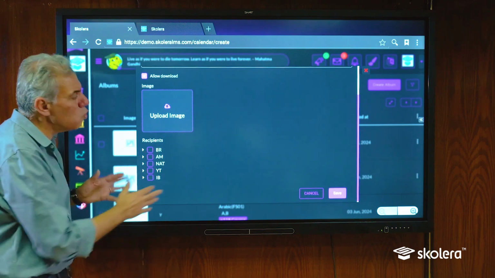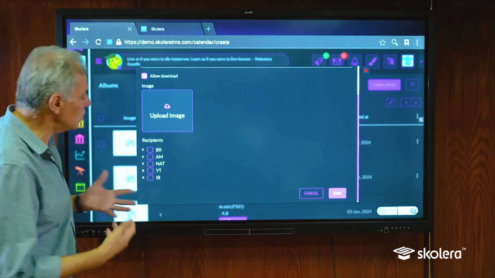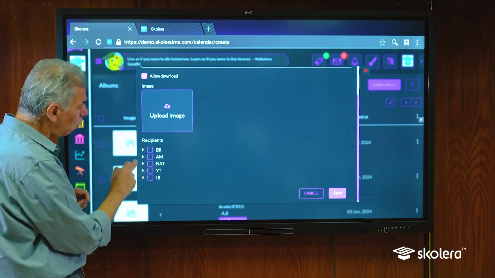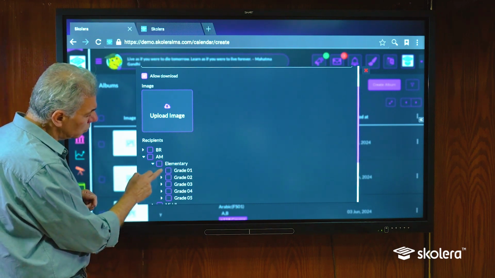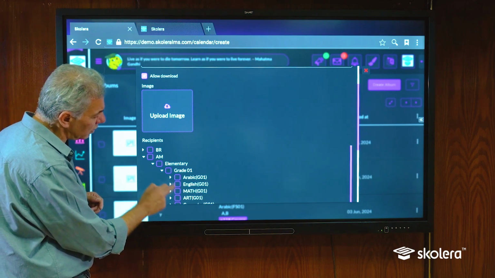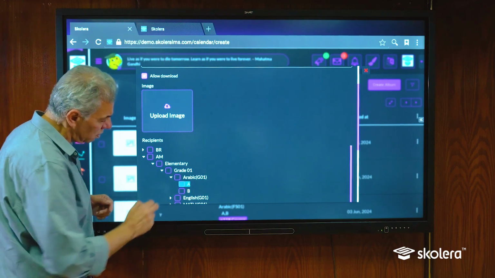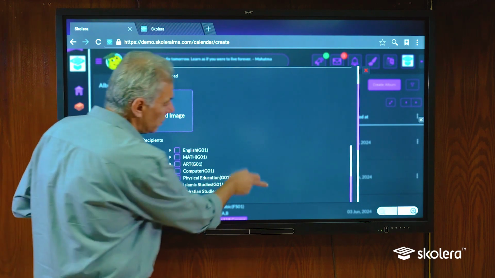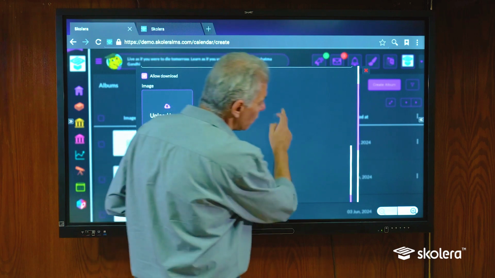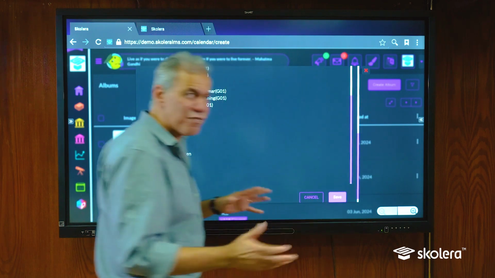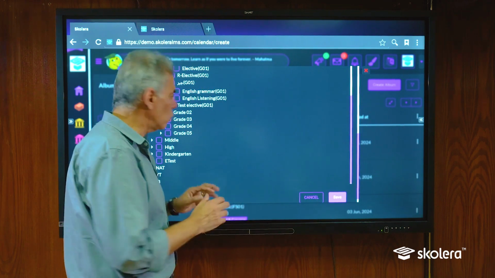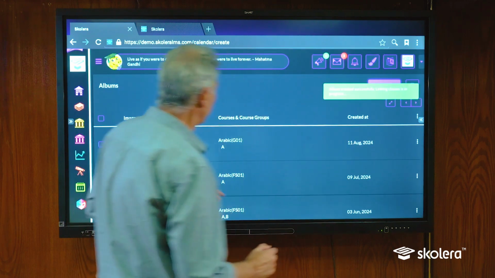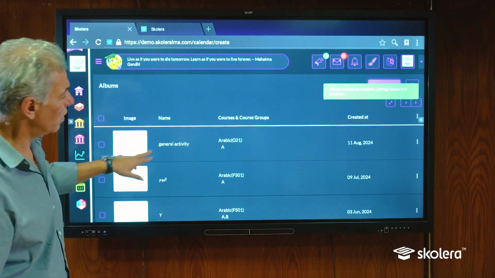Then you can decide who will be involved or who will be able to see these. You can mark it for the whole school if it's something that's done for general, or you can narrow down to a particular grade, or as we said, even to a particular class that will only be able to access this album. Once it's done, the albums, however, are already accessed by everybody related to the class. So you don't choose a role in this case. Once you click on Save, the album is created. You'll find the album is right there.